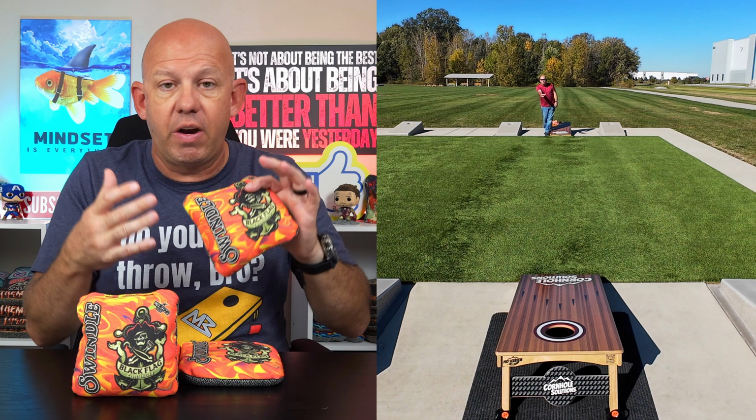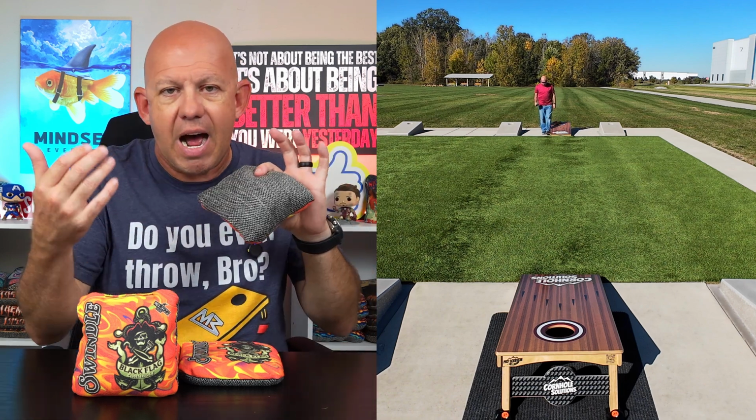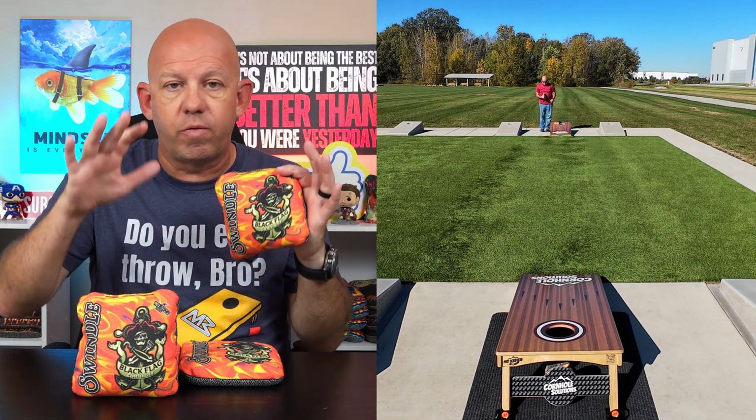This bag has a very soft landing to it. This material itself, this hybrid material on the slow side, doesn't really have a lot of kick naturally to it. It's a pretty forgiving material. And then you add in this blended fill that Black Flag uses. This bag lands very softly, very little kick.